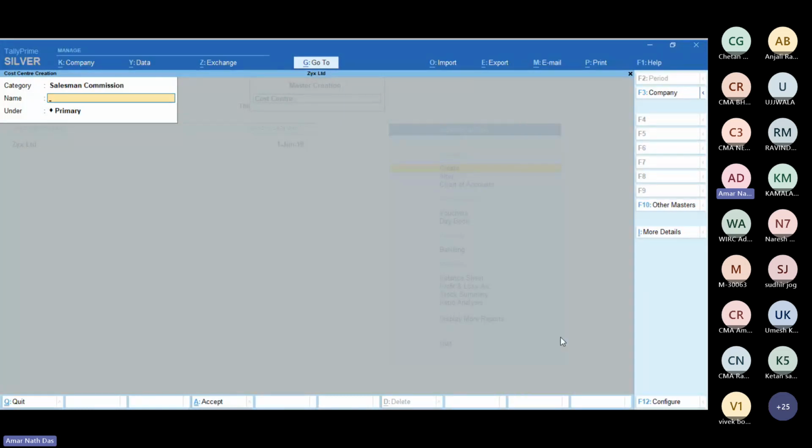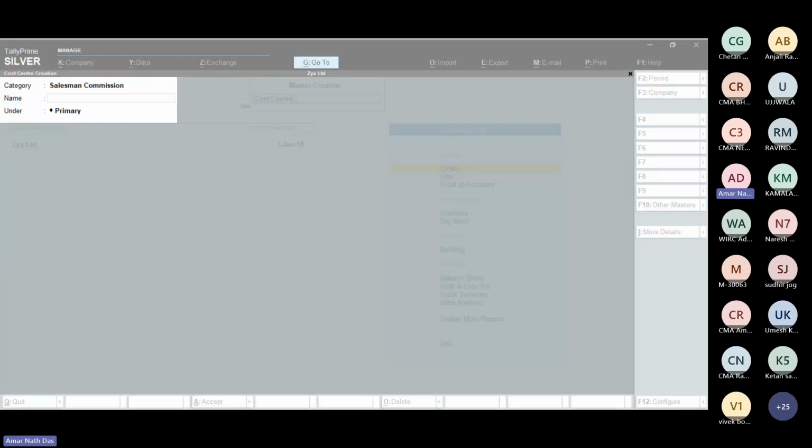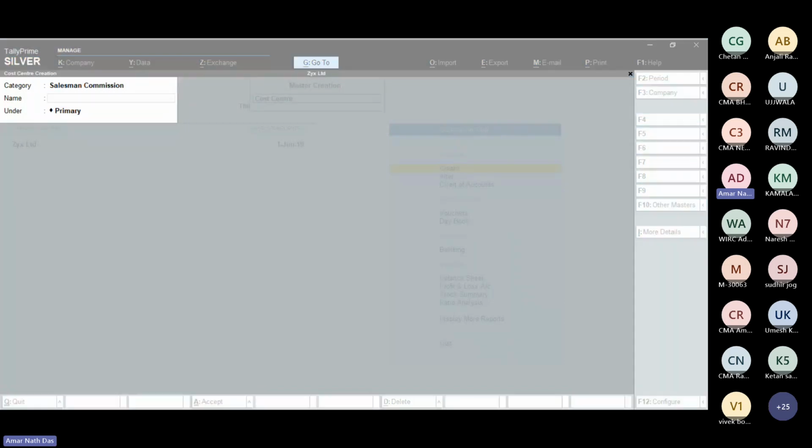Now the names under this cost category: first is Mr. Karim, then Mr. Das, and then Mr. Banerjee.